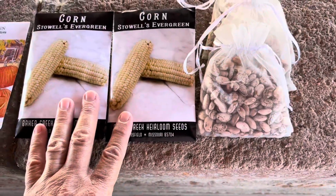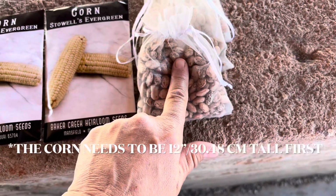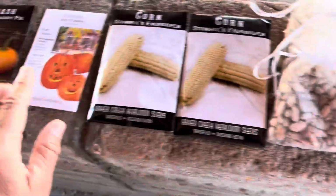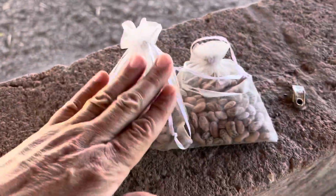First thing I'm gonna do is plant these. Once these get, I don't know, a couple inches tall, I'll come through and plant these. And then I think once these start climbing, then we plant these. And these guys have been drying all winter.